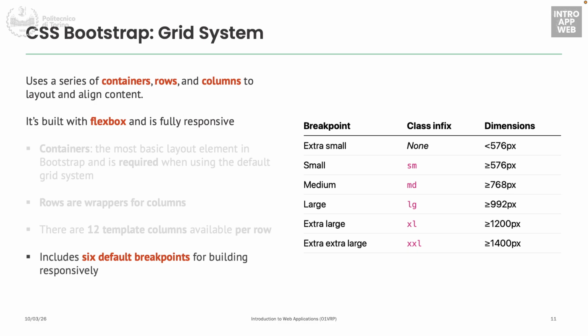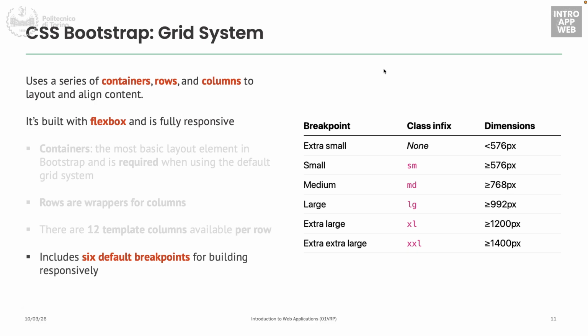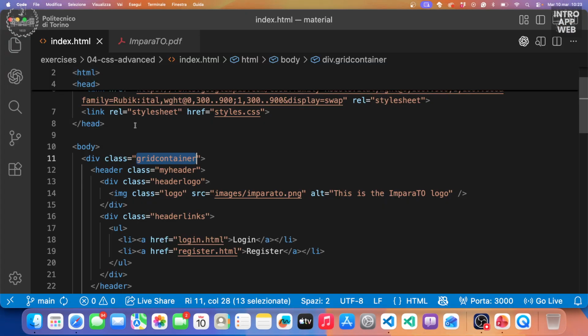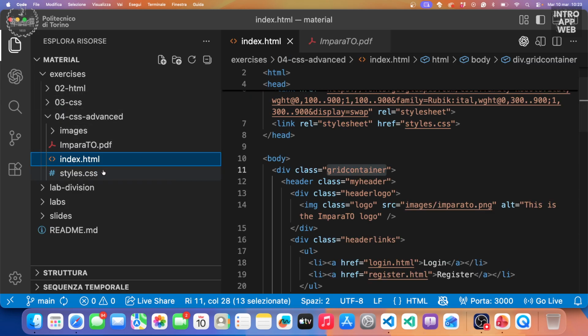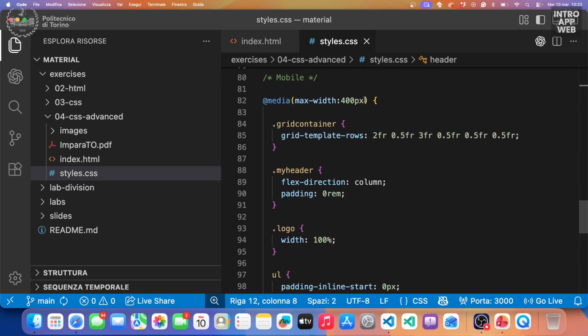No? So for instance, in our media query here, we were using randomly these 400 pixels. Why? Because it's a small number and we can think that 400 pixels is a small screen.